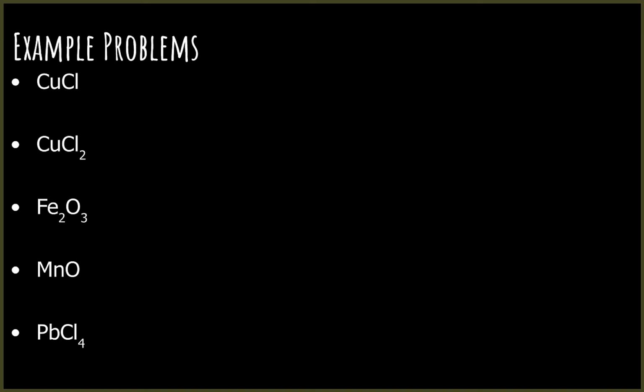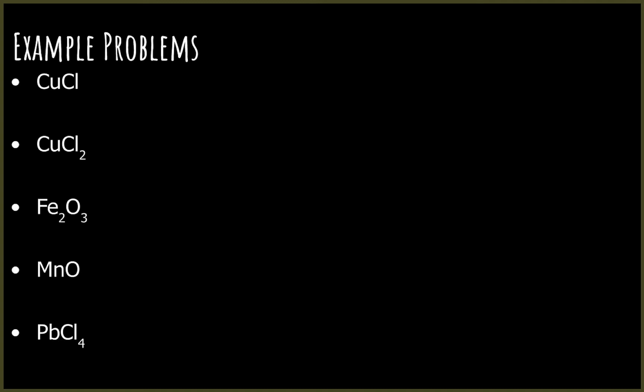Let's look at a couple examples here. The most difficult part here is figuring out what the charge on the metal was before it became a compound. There's a couple different ways that we can do that. And we're going to talk about one way that could potentially be easier, but isn't as safe as using this other way that we're going to look at.